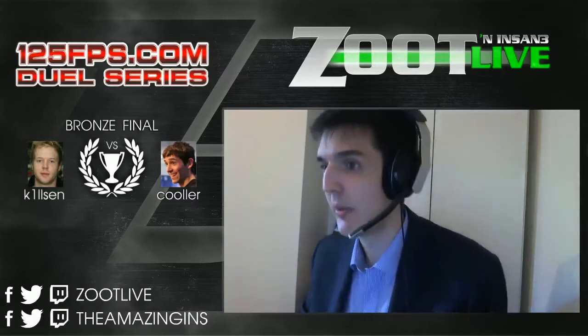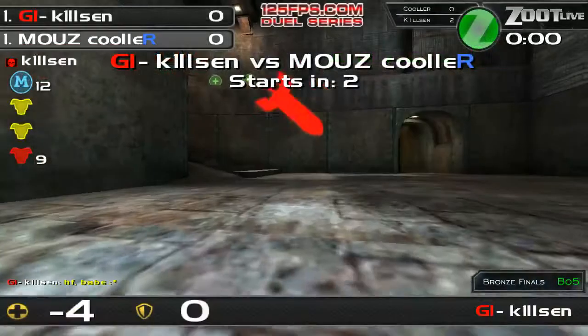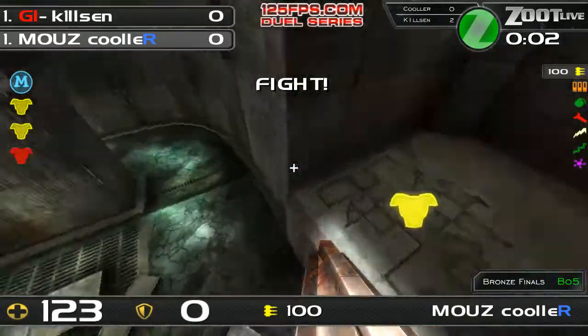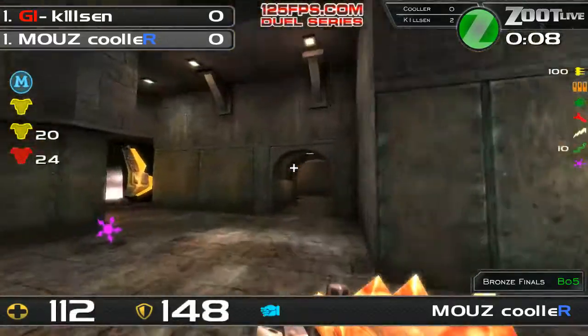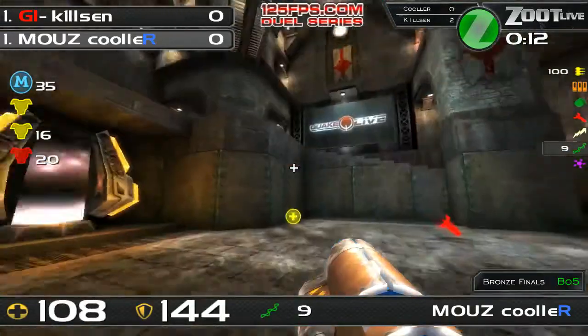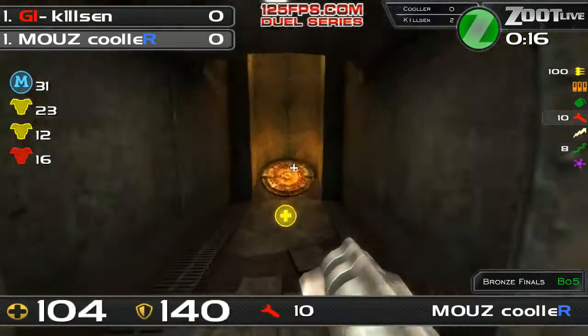But enough about that, because we're getting into match point here for Killson. We are on Furious Heights. Cooler's got to do something, and he's got to do it now. And let's go onto his cam. He's going to be getting red side spawn. An early rail. Killson's going to be moderately jealous about that. But Killson, wow. He's still going to pick up the Mega, and that's going to backfire so badly for him. Now he has no Mega health. Cooler just needs the most beautiful rail on him.